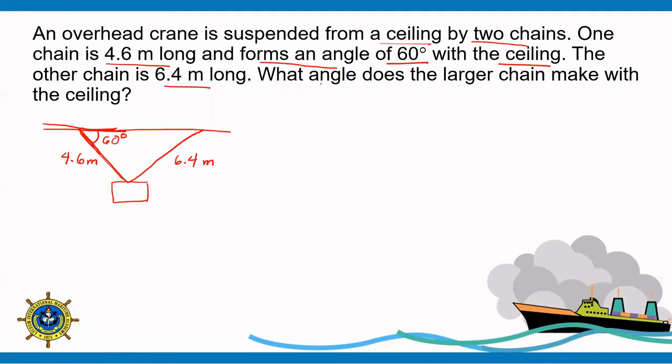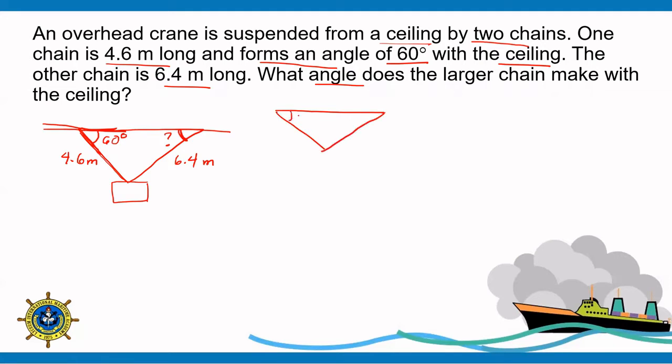The question is, what angle does the larger chain make with the ceiling? So ito yung larger chain natin, ito yung ceiling. So ano daw po itong angle na to? Okay, so ngayon na meron na tayong sketch, ang next step na gagawin natin is i-take out natin yung ating oblique triangle.